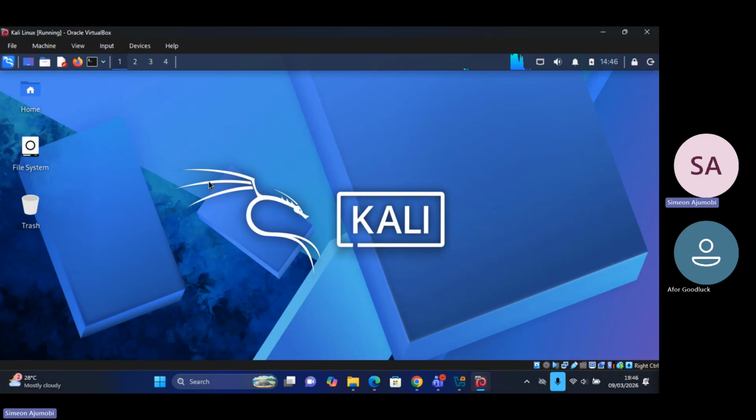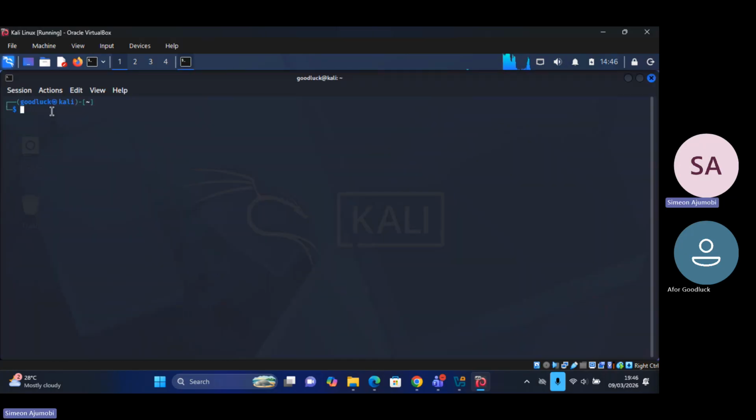Let me put it on. We have Goodluck here now. Goodluck has been added to the sudo file. Yes, it's now working. I tried to test if Goodluck has been added.